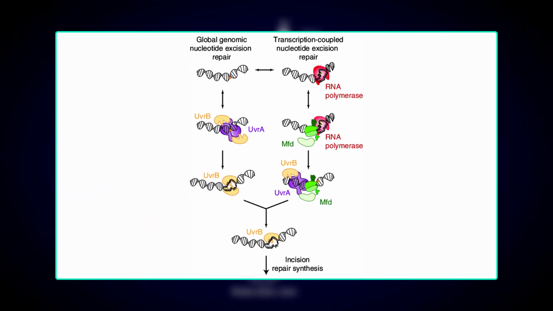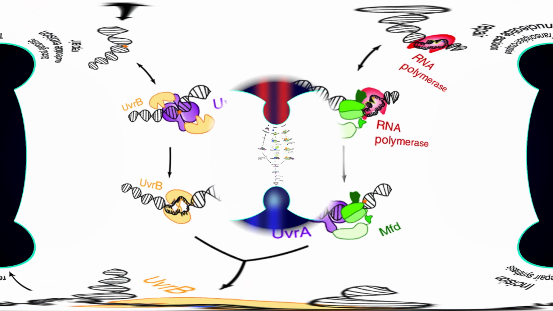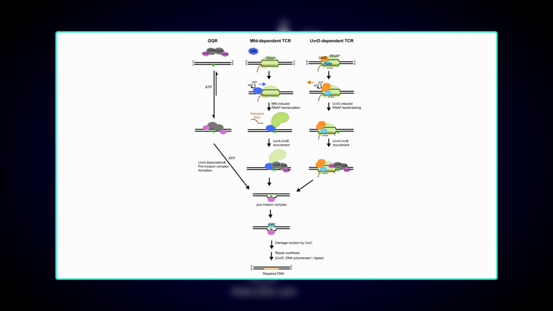The endonuclease enzymes involved are UVRA and UVRB, which recognize the damaged stretch of the strand. UVRC makes 2 cuts, that is incisions, on either side. So, an exonuclease removes the damaged strand. The enzyme involved is UVRD. Later on, DNA polymerase synthesizes the new strand by using the complementary strand as a template. DNA ligase forms a phosphodiester bond, which seals the ends of the newly synthesized strand to make it one complete strand.